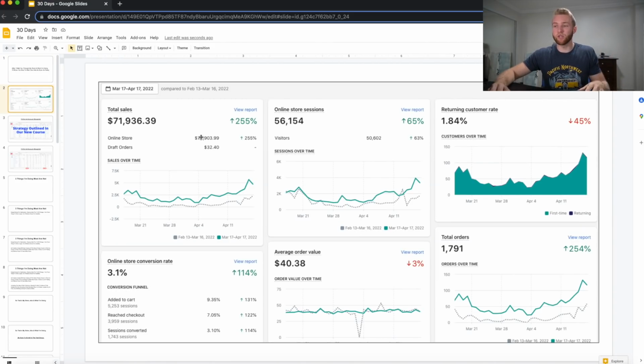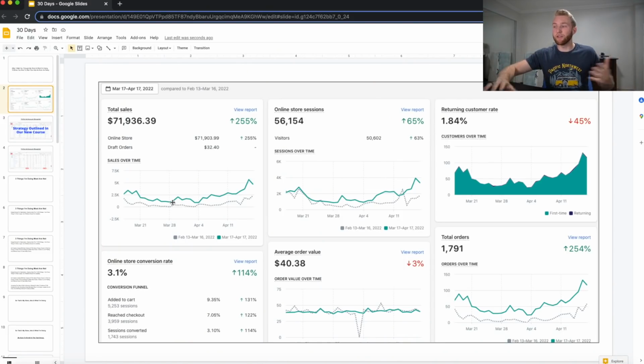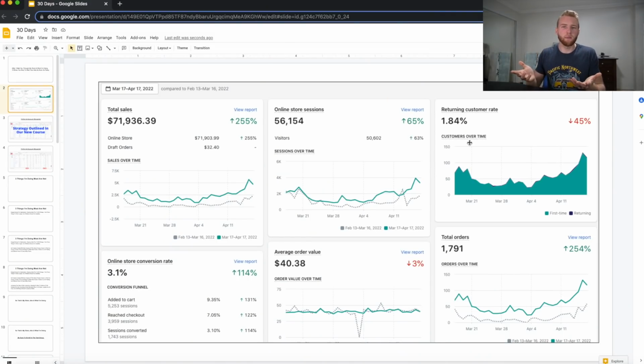So here's a quick screenshot of the previous 30 days. As you can see, it is up a good bit from the 30-day window before that. This brand has been running for almost 5.5 months now, so it's starting to pick up steam. There's been plenty of issues. You can see the returning customer rate is down a good bit, not really doing a ton of stuff. We have no subscriptions there. There's not a lot that would really bring people back. It's not a product you need to keep buying. Conversion rate is solid. Website just got completely redone. As you can see, a huge bump in the conversion there.